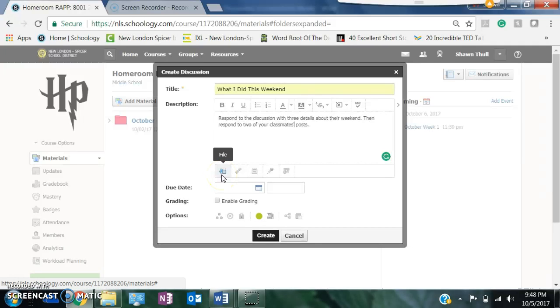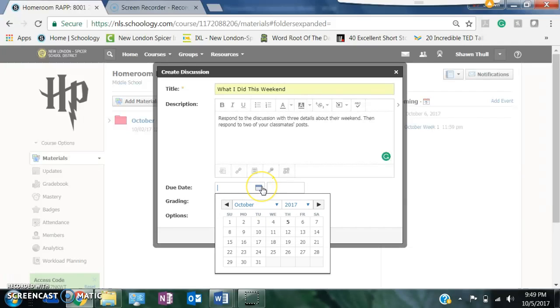You can add a couple different things down here from this menu. The 2 kind of big ones is if you want them to view a file, you can attach that file here and then they can look at that. Or maybe you want them to check a website or watch a video. You can also add that here. And then there's a couple other options. I'm not going to go through them right now for the sake of time. But they are there, and as you use Schoology, you'll get to know them more and more.